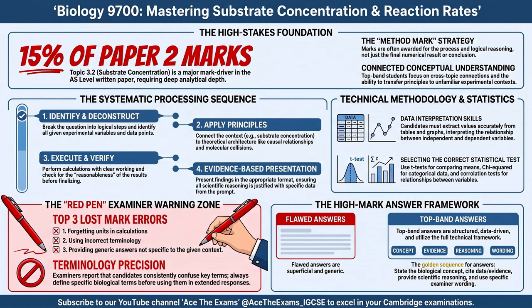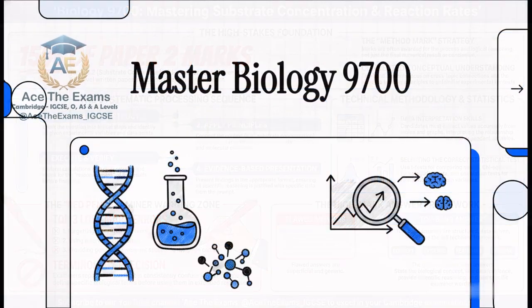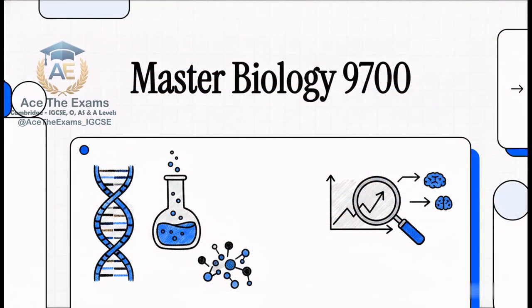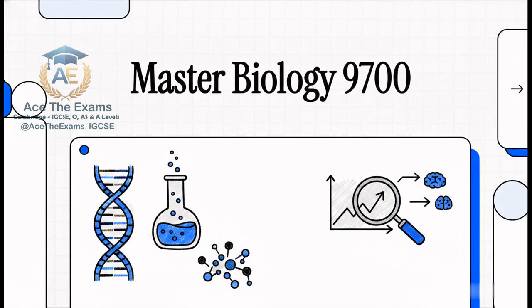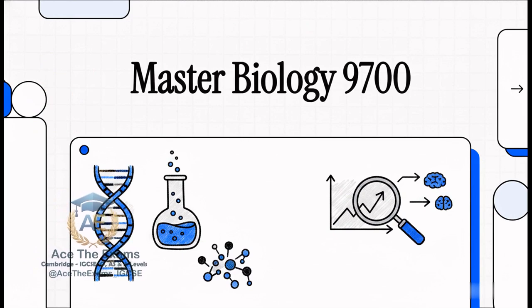Welcome to this explainer. Today, we're breaking down the exact strategies you need to master Cambridge Biology 9700. We're going to skip the generic study advice, right? Instead, we're going straight to the source material to decode the examiner's mindset. We want to show you exactly what top-tier candidates are doing differently.